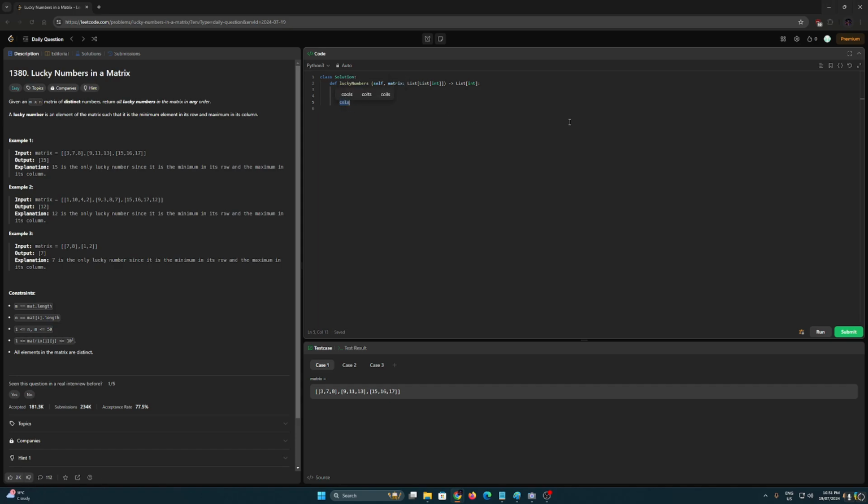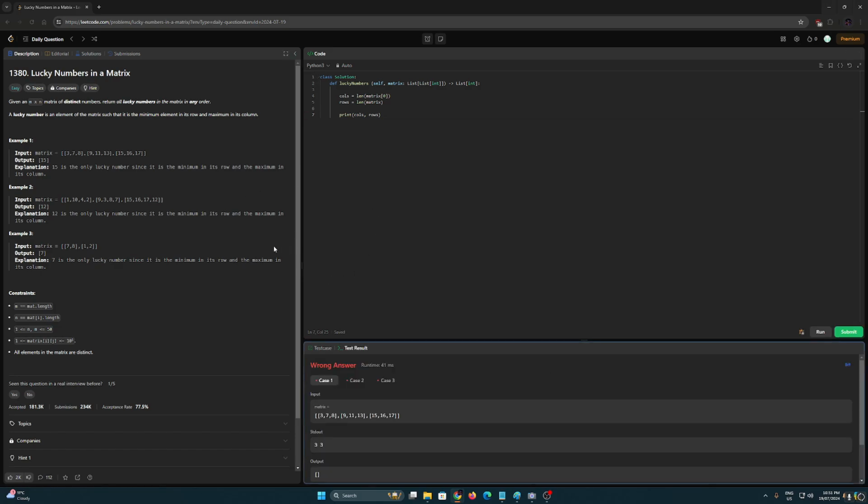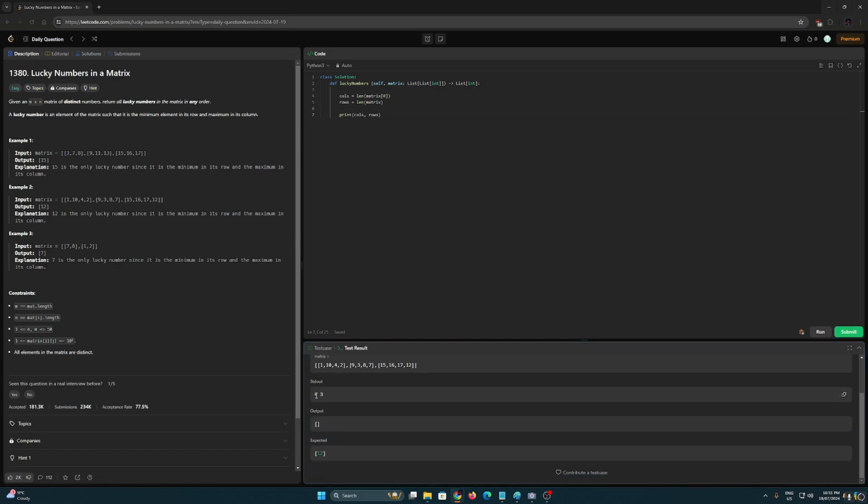And rows equals len of matrix. So real quick, print cols rows should be 3, 4. No, 3, 3. Oh, that's not helpful. Here it will be 4, 3. Okay, got that right. That is exactly what we need.